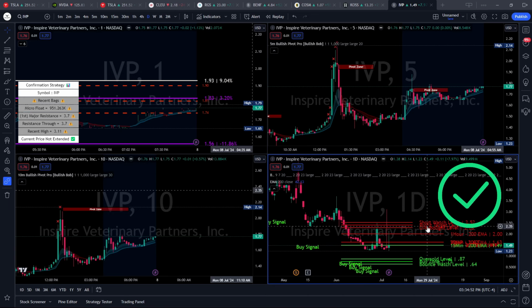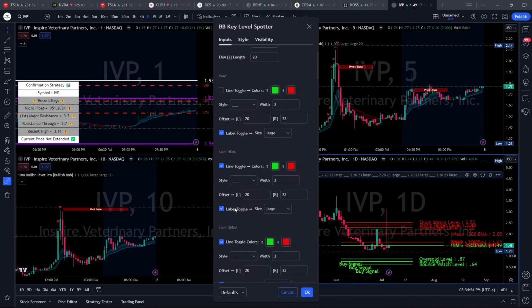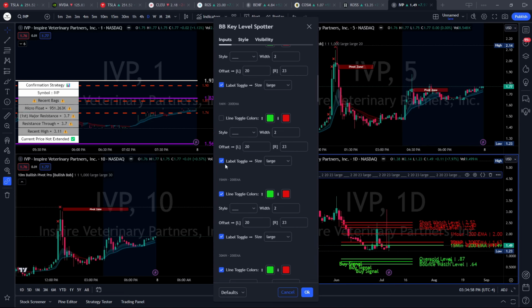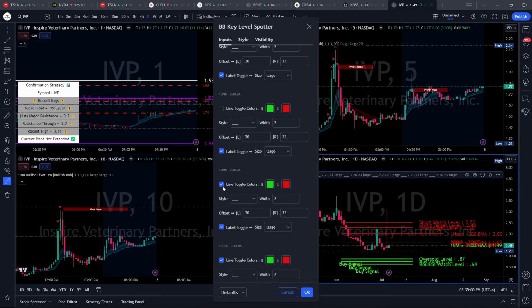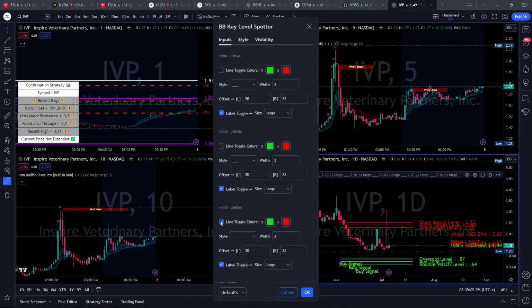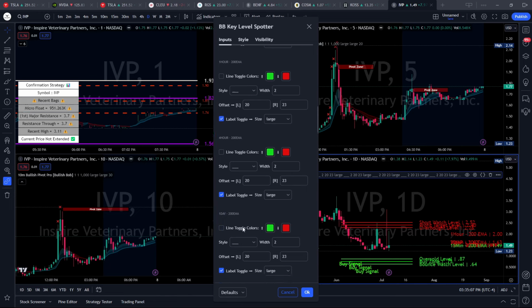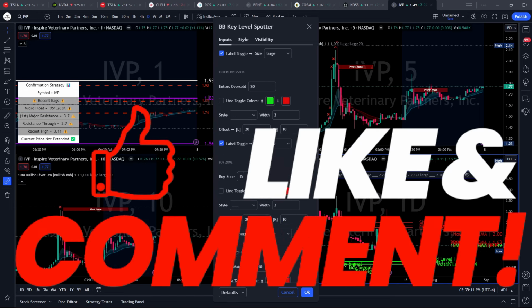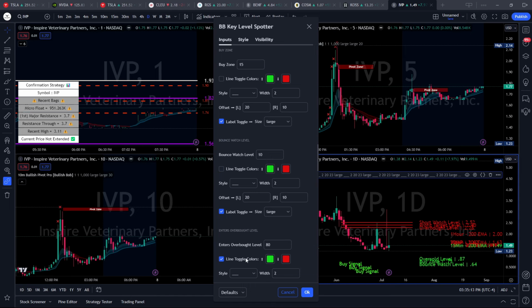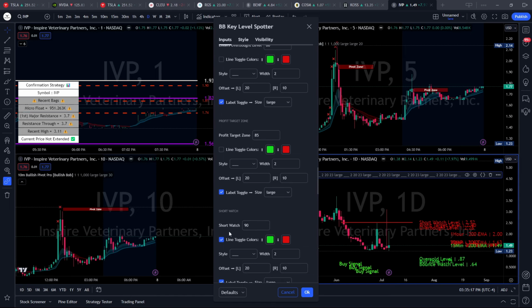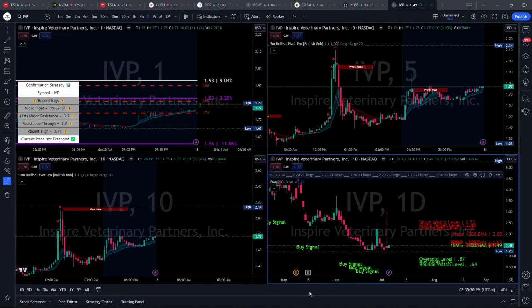And you don't have to have the lines on there. If you don't want the lines, you can just turn off each one of these lines. We've got a lot of options available on the key level spotter, so definitely utilize that to your advantage. And if you guys have any input, questions, or suggestions on how you think these should look or go, then let us know. If we like the idea, we'll change it up a little bit, and we'll make sure that it's very easy to follow and everyone can understand completely what's going on there.